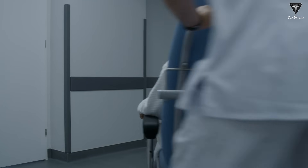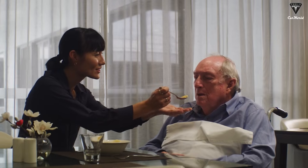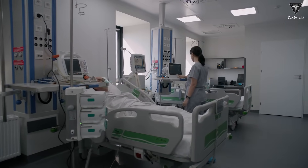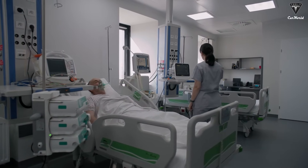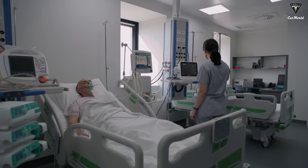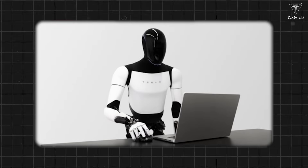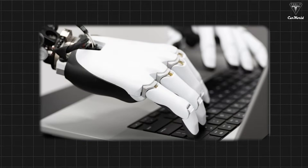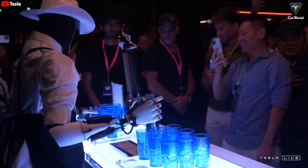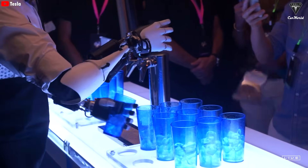With a battery life of up to 10 hours per charge, it can act as a security guard for your home overnight or during the day. As a caregiver, Optimus can assist with lifting and moving patients or performing basic tasks such as feeding and dressing them. For a smart robot like Optimus, monitoring health indicators like heart rate and blood pressure and sending real-time reports to doctors or caregivers seems well within its capabilities. If you want it to function as a secretary, it can manage schedules, draft documents, reply to customer emails, or simply brew coffee every morning. A future like this doesn't seem so far-fetched, given Tesla's current progress.